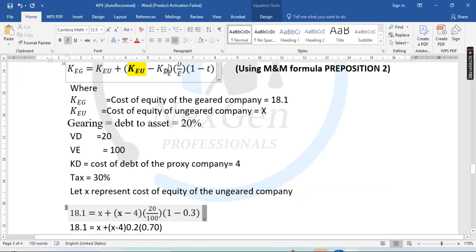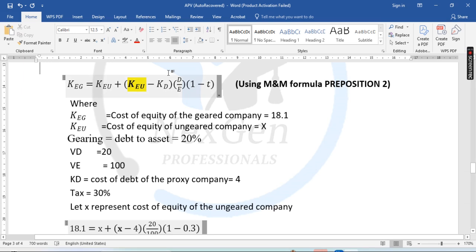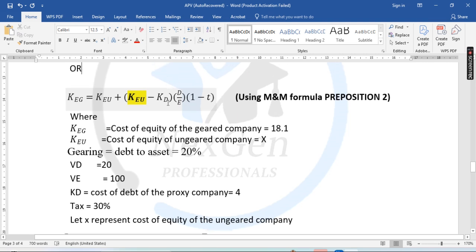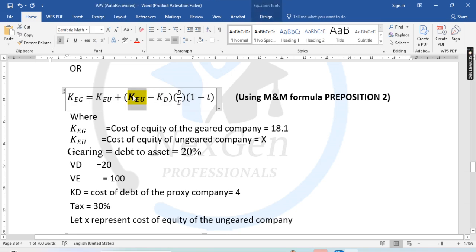See, do you have the note on M&M, Modigliani and Miller? Do you have the note? No. Now, the Modigliani and Miller, right? There is an assumption here. When I said it will be financed by equity, I mean the equity figure. What do we want to achieve? We want to determine the cost of equity of the ungeared company. So if you want to determine the cost of equity of the ungeared company, you will need all these variables. That is why we need to include it in our calculation.